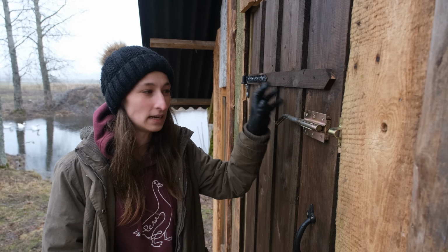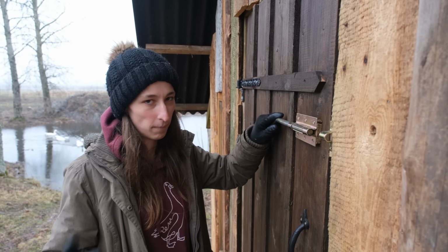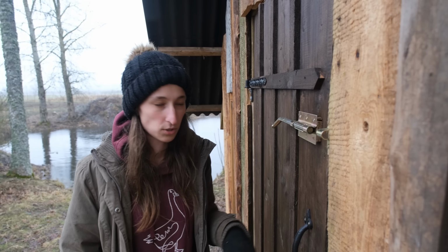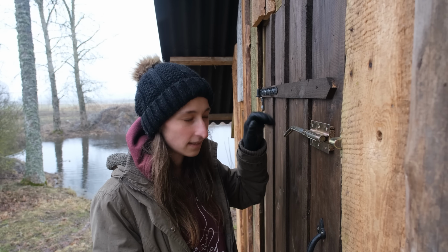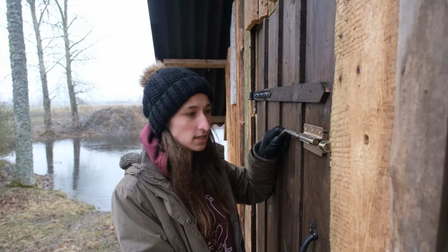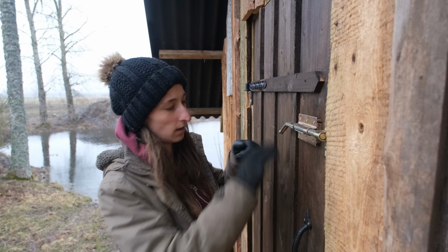Everything is secured, and you might be thinking why we put such a big latch over here, and yeah, it could pretty much hold a bear inside, maybe, I don't know, we haven't dealt with bears. But the reason why we put such a big one and the reason why we put it so high is because I'm afraid of foxes or ferrets playing around with this one and turning it. I didn't want any ferrets or foxes to get inside, so we have this one that you have to turn, put in and turn down, and it's very hard to turn with a paw or something.